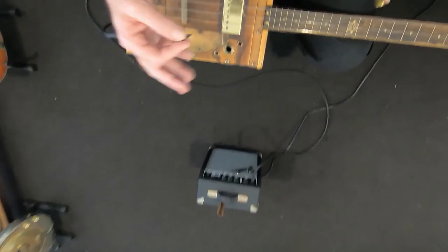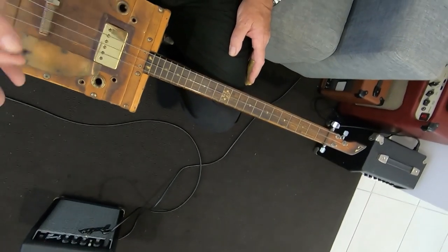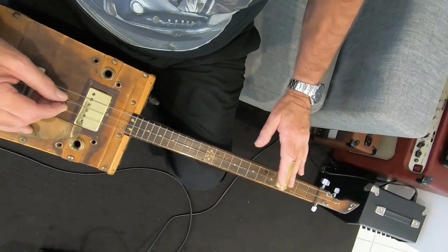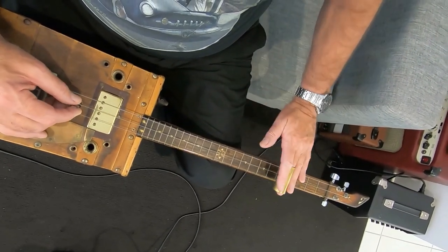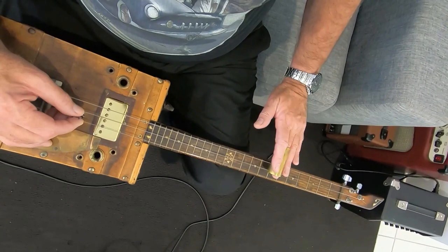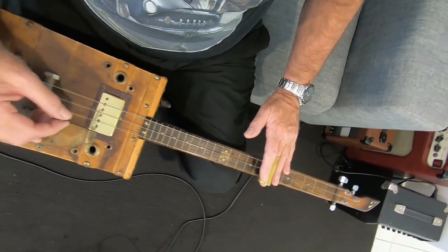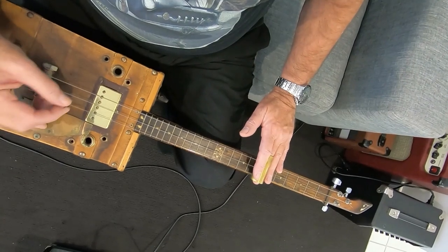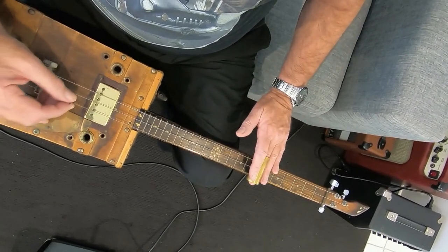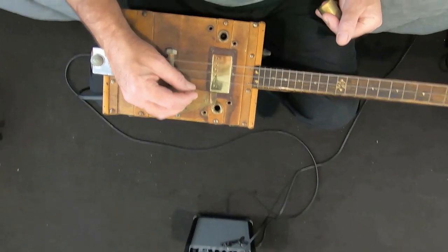Practice that for a while and see if you can get up to that point. And now we're getting close to finishing the 12 bar blues pattern off. So the last little bit of that pattern is where we slide from the 5th fret up to the 7th fret, hitting the middle string on the 5th fret and the 7th fret, and the thin string, the number 1 string, on the 7th fret. See if you can practice that for a while and get that into your muscle memory.